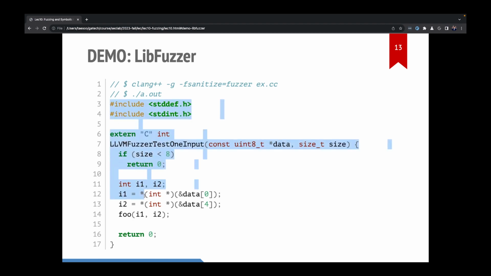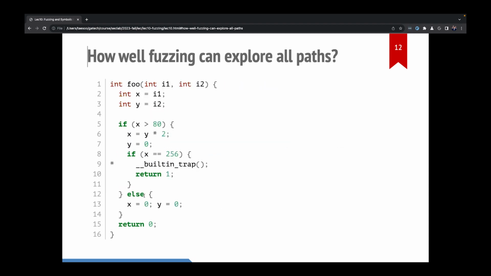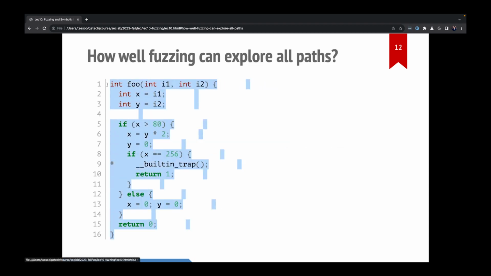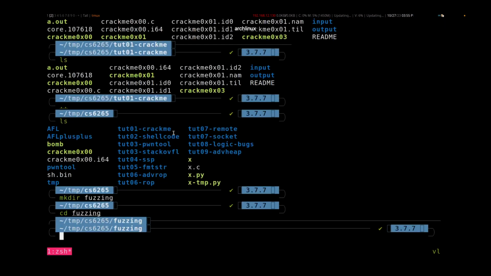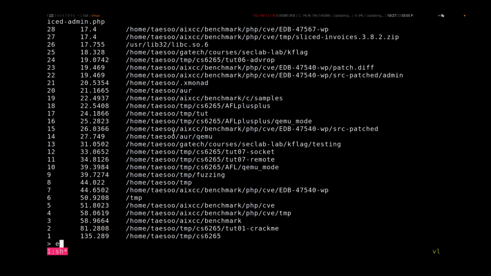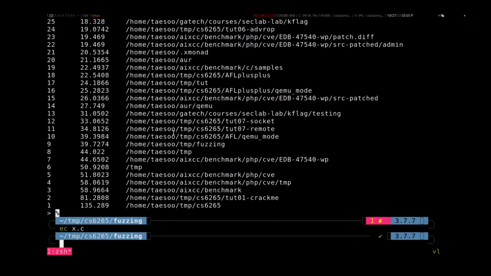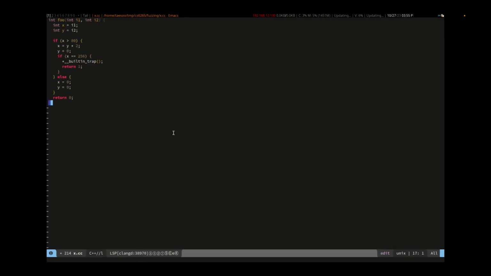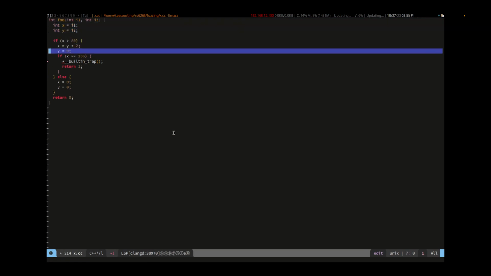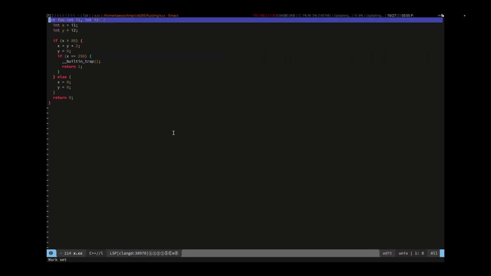by ourselves. I think we can just copy them. Let's copy this foo function. So this is the foo function that we would like to invoke, right?